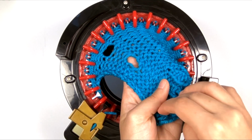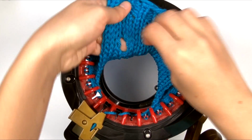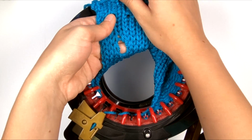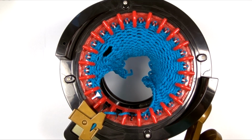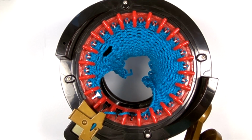So this is what the buttonhole will look like from the wrong side, and this is kind of what it looks like from the right side. We'll be able to see it better when we take this off the machine, but I'm going to show you how to make that intentional hole, and you can put it pretty much anywhere in your work, anywhere in the knitting. I don't recommend putting it on the edge stitch needle because it won't actually make a hole. It'll just make a weird blip in the edge of your fabric instead of a hole. So you can work a buttonhole on any of the needles on your flat panel except the two edge stitches.